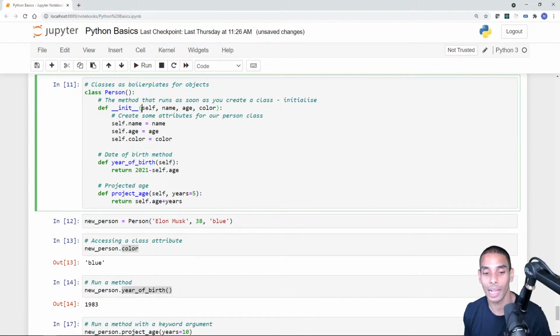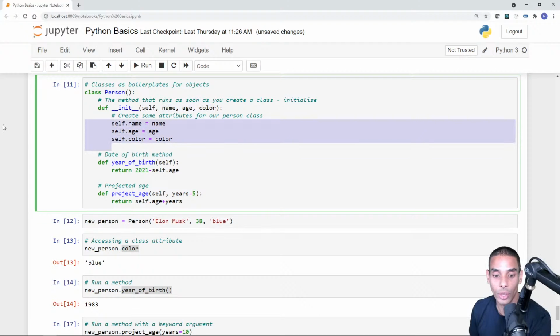So we went and created a class, and in order to define it, we just need to write class and then the name of the class. We then went and defined an initialization method. So we wrote def __init__ and then passed through self because we want to refer to our current instance of our class, or this particular instance of our template. We passed through a bunch of positional arguments and we went and set those as attributes.